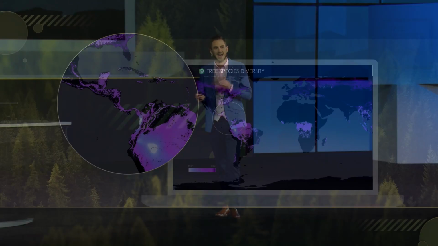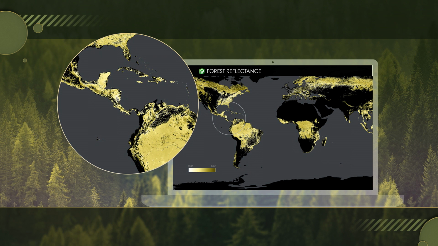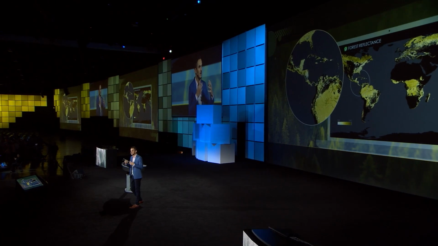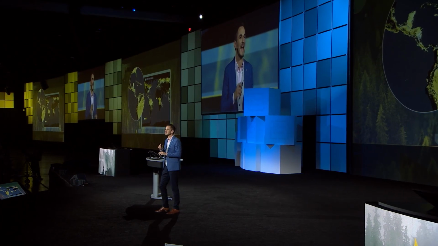But we're not stopping there. There's additional layers of forest information, like the diversity of those forests. So we can estimate which trees can be supported and how many species could survive there. And we can estimate how much carbon those forests capture, so the climate impact. And in particular, we're now trying to understand the impact for the temperature. Because what a lot of people don't know is that although the vast majority of forests do cool the climate by capturing carbon from the atmosphere, in some regions, dark-colored forests actually absorb a lot of the sun's energy, and that means they can warm the climate. So targeting the right areas is going to be absolutely essential.